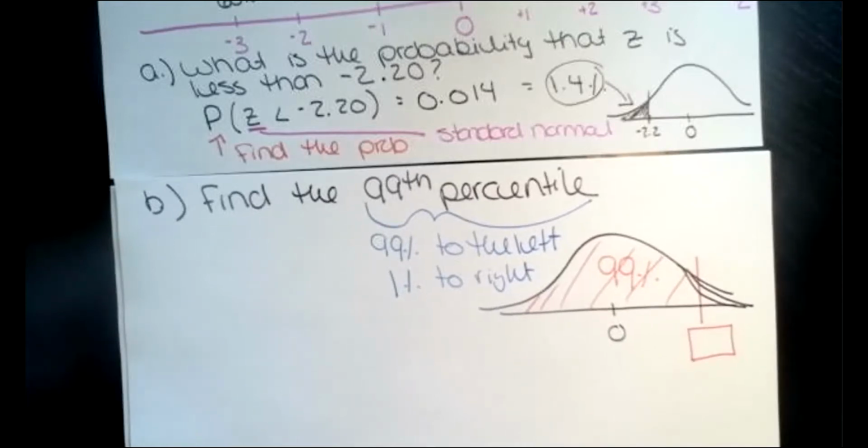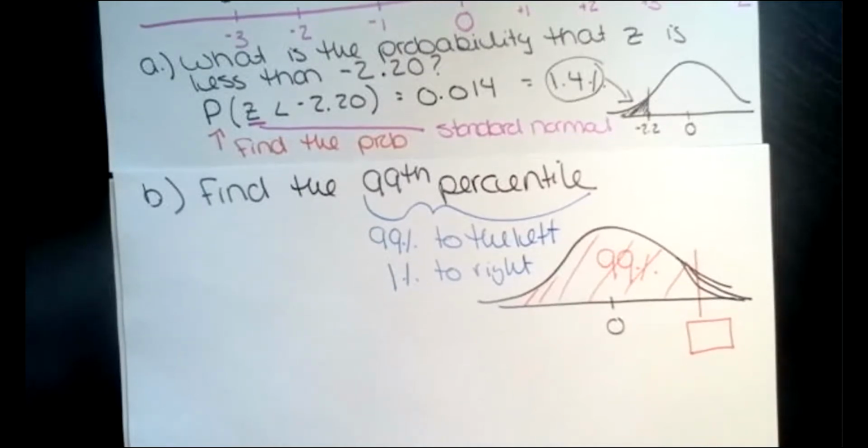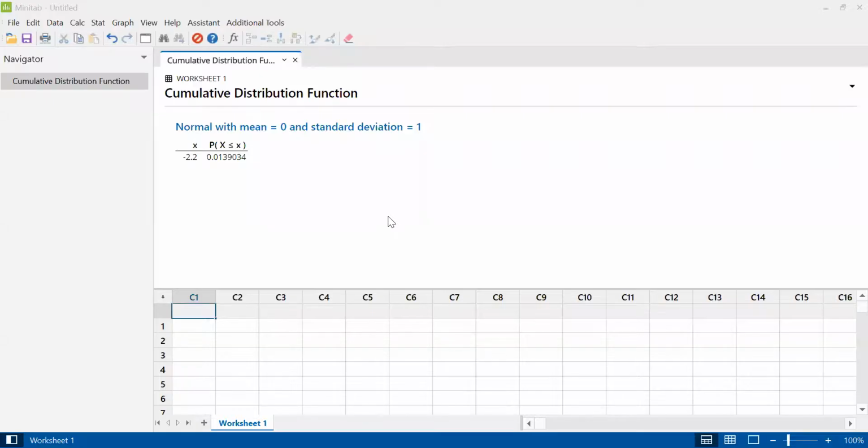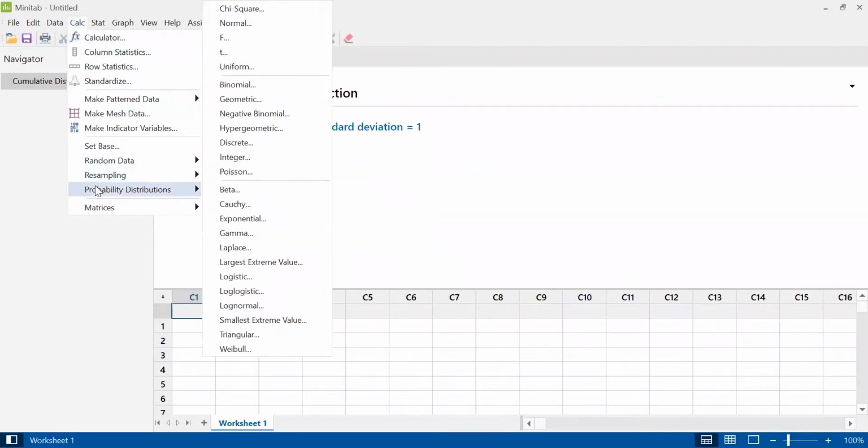You could follow along or you could try it out on your calculators if you are using a calculator this semester. If you're using a calculator, you're just going to use your inverse norm. I'm going to do the same thing on Minitab. I will be using the inverse norm. I'm going to go back into my Minitab. I don't have to start anything new. I could just keep going from here. So again, I'm going to go back into the same spot, which was calc, probability distributions, and back into the normal.